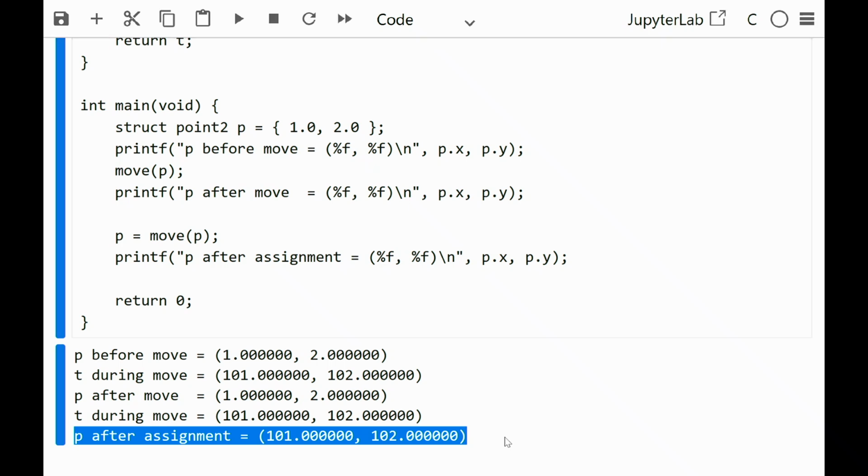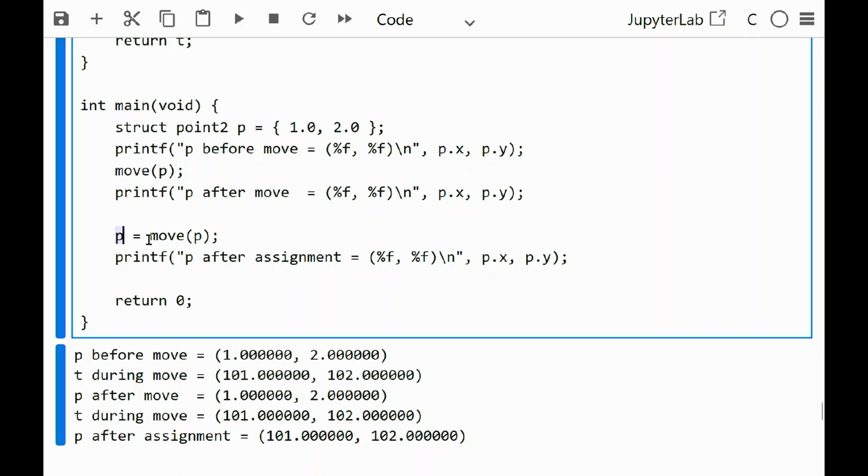Remember what's happening here is that you are reassigning a value back to p, so you're overwriting the existing point. So that's one way to deal with it. You can require the caller to reassign back to their variable, if they really wanted their variable to change.